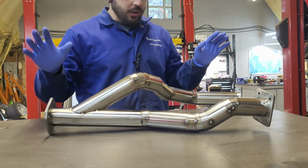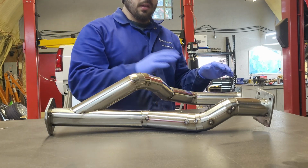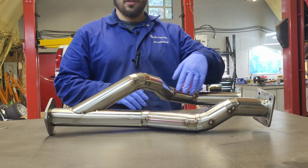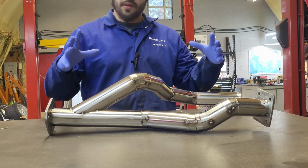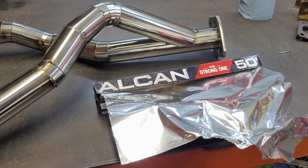Now we're going to go through and just tack. I'm going to weld everything except I'm going to leave 2 pies on each side not fully welded. Once all the heat distorts everything, it might tweak a little bit, and I might have to make adjustments.